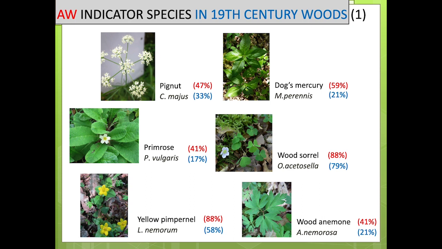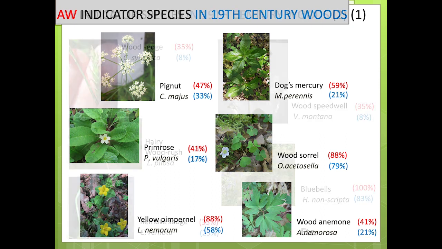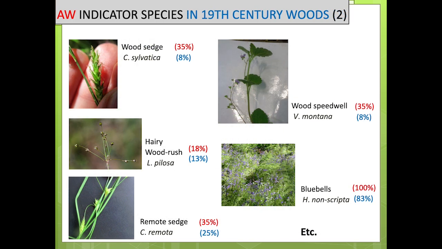That's why when we think about woodland ecology and plant communities, we take the communities as a whole and not only individually one species. One species alone is obviously not enough to indicate an ancient woodland or not. So I put a few more here, with sage, hairy wood-rush, bluebells, for instance, that I often see as an indicator species of ancient woodland, but that was found in 83% of the more modern woodlands. Also, this list changed in Scotland. It's not the same everywhere, so it's also something I took into account, as you will see later on.